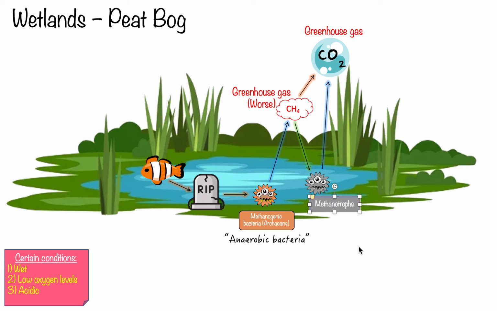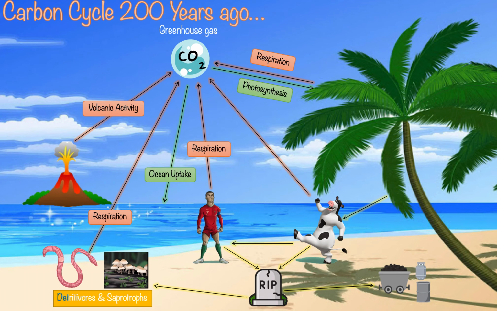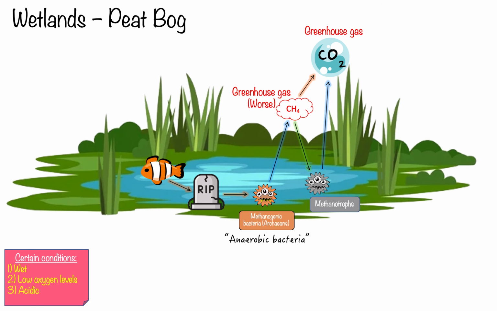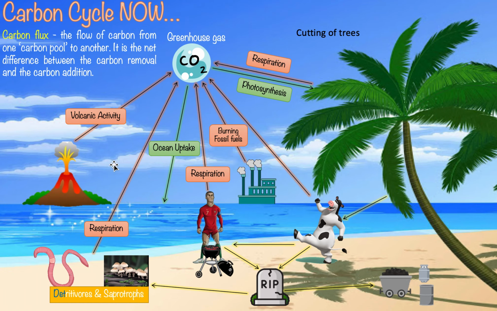But if this is natural, then it's fine. Then this methane is in a stable condition. It's being produced, but also being taken away. Now, what else can make methane? Cows. So remember, cows can make methane. So not only is methane made by these wetlands, cows can make it. And it can also be made by volcanic activity and the burning of fossil fuels, okay? So note that some of these things can also make methane, which is a greenhouse gas.